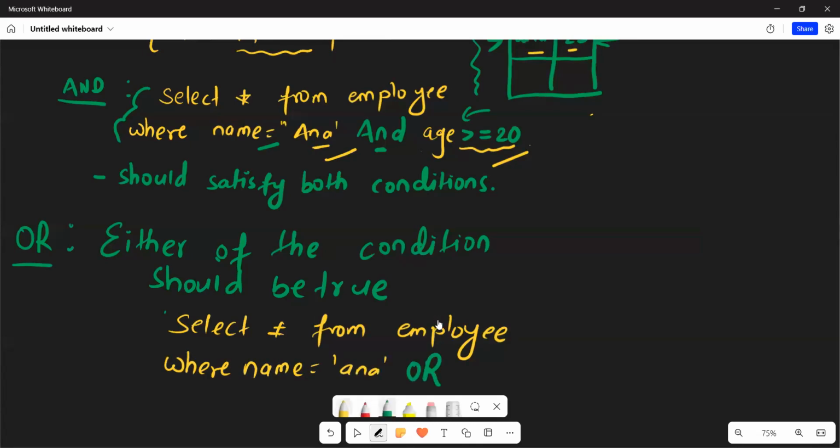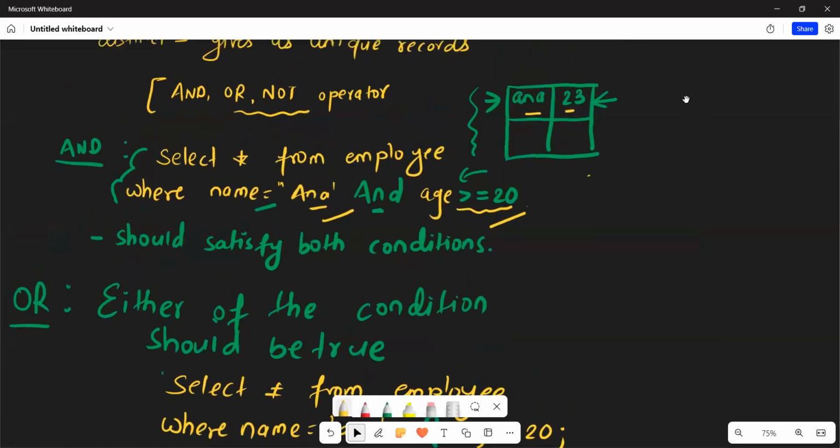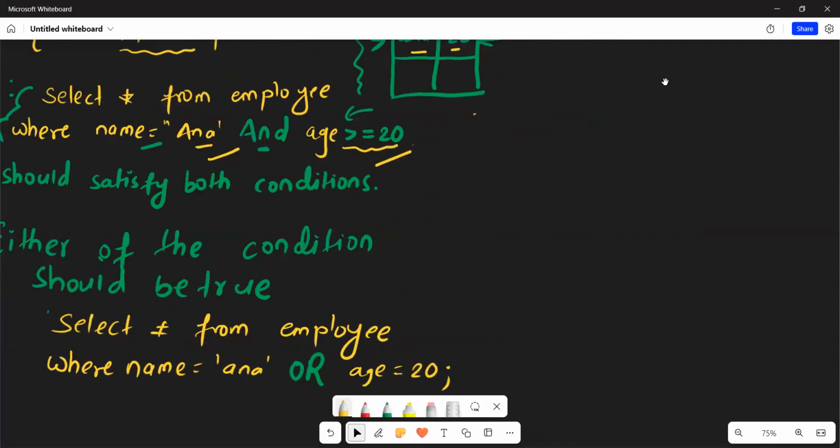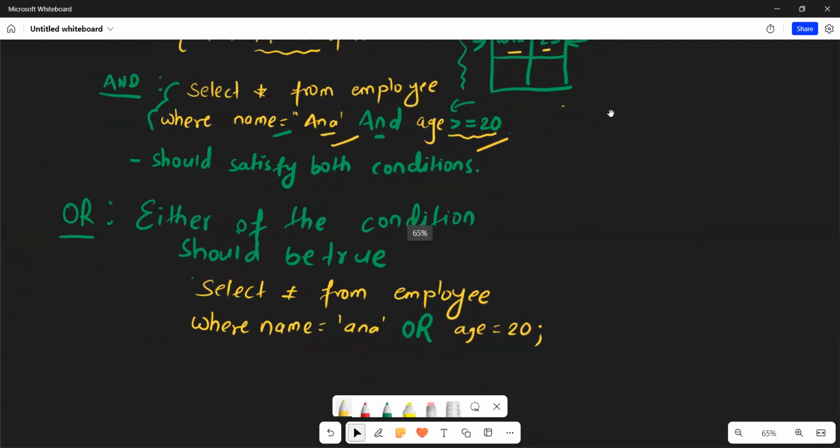I will write OR, and age is equal to 20. Okay, so are you guys able to see the screen properly?